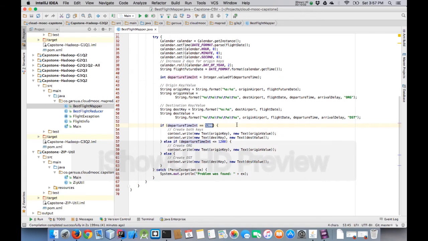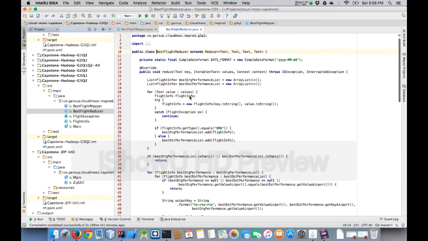So if the departure time was equal to 12, I created both keys using origin and destination. If departure time was less than 12, I just created one key with the origin, and otherwise I created just one with the destination. And I also put the rest of the things as data and differentiated whether the key I was using was an origin or a destination.